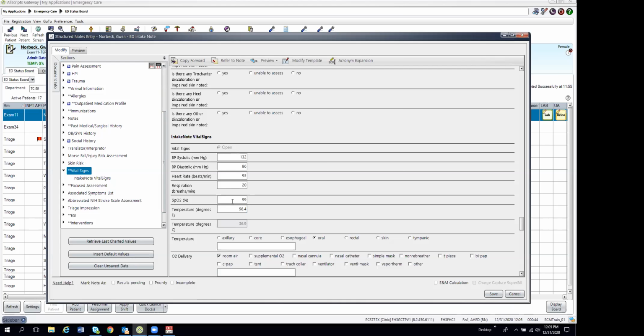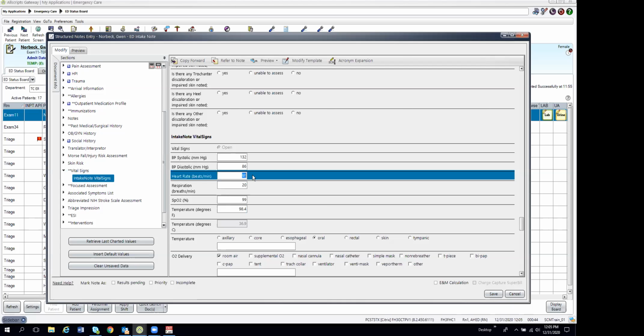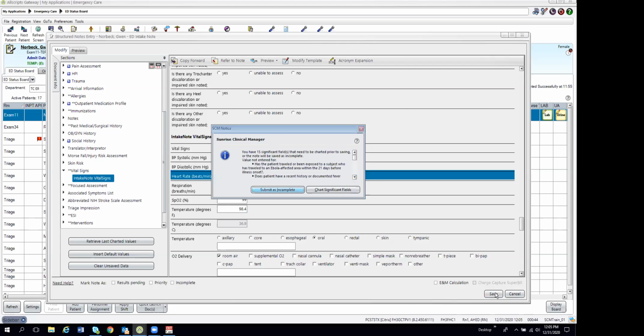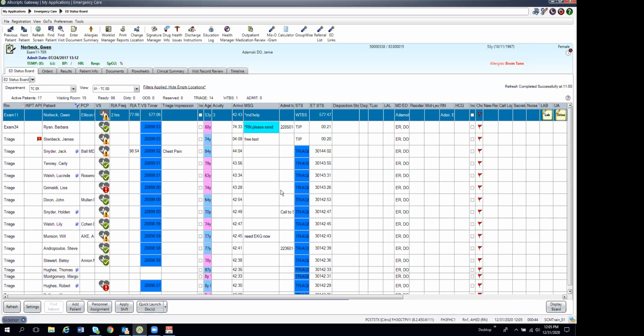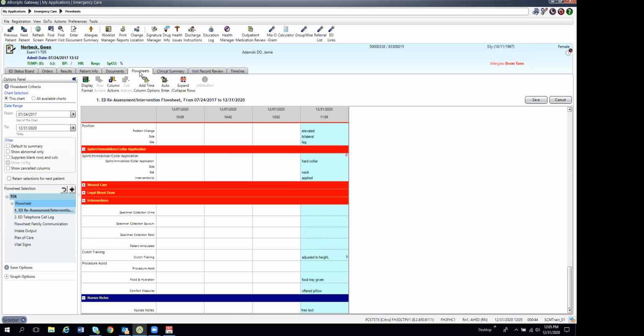Vital signs can be entered here. When finished, select Save at the bottom right. Any information entered into a note will auto-generate a flow sheet for the patient.